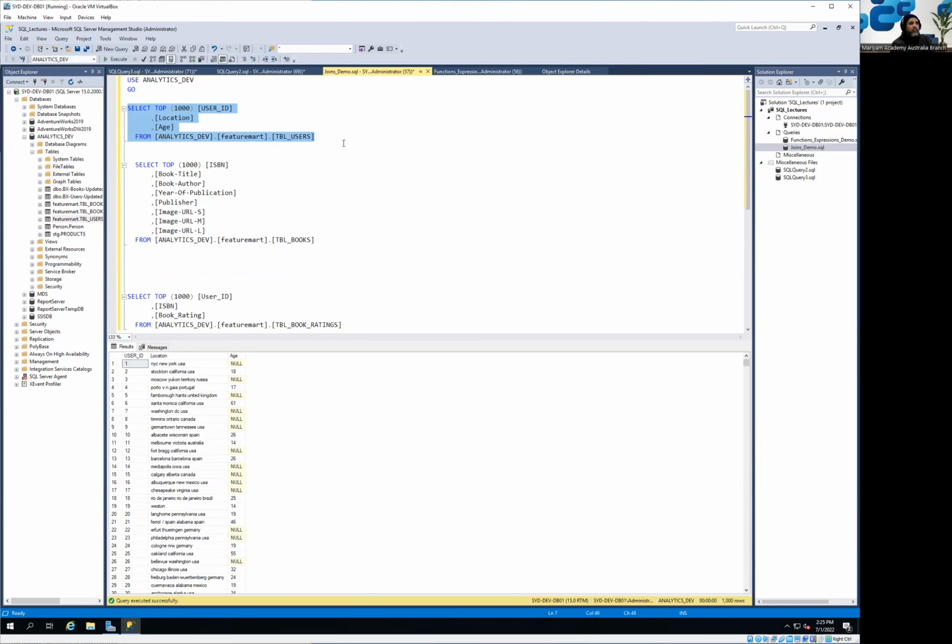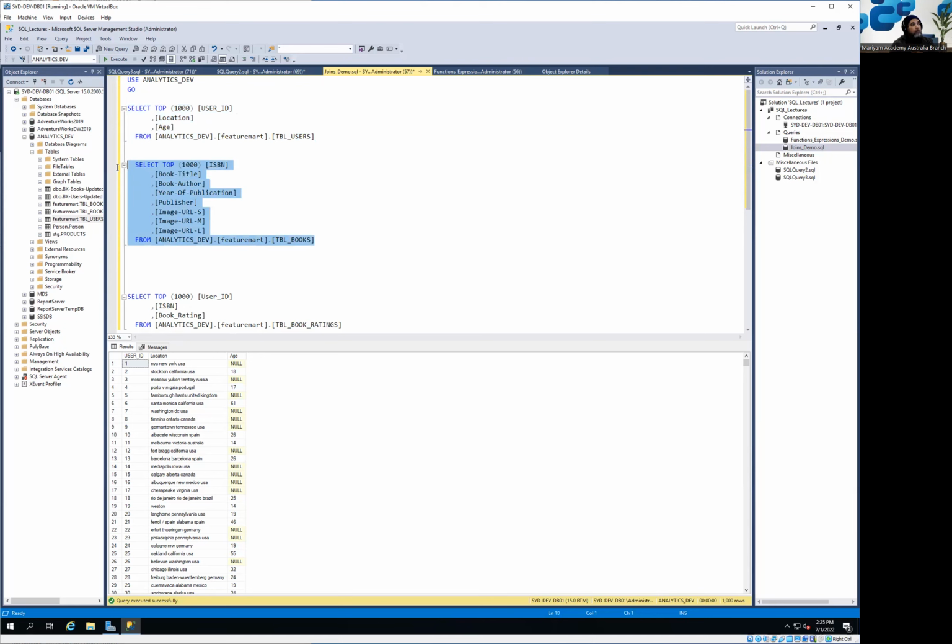Imagine we only have these three tables. We have the user ID, which uniquely identifies the user key. We have the location, and we have the age. Obviously, we are not keeping the first name, last name and additional attributes. You can do it if you have that information and want to paste it. And by the way, why I'm not doing it, I'm going to explain once we come towards the machine learning side.